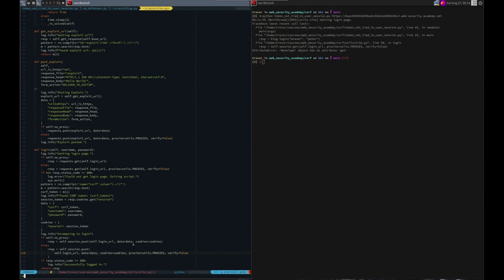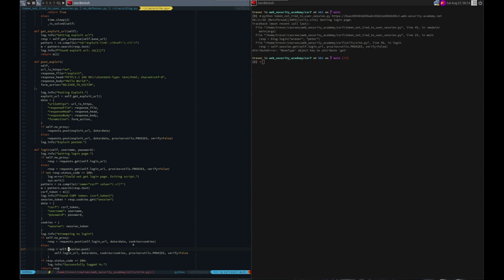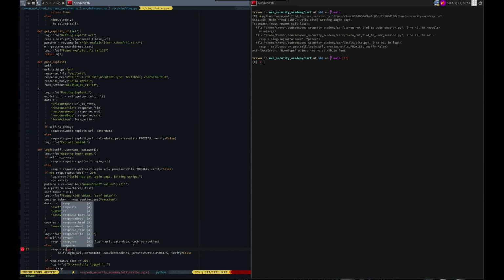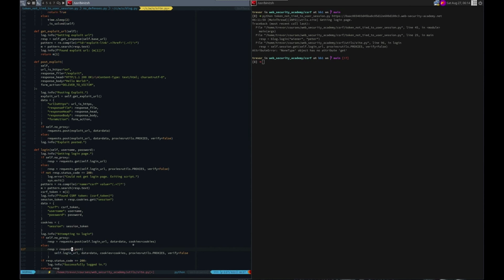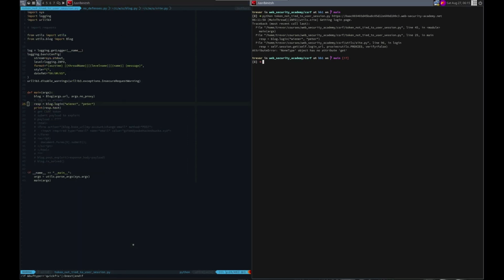All right. Oh no, I need to change self.session.post to requests.post, and same here. There we go. Now this login should no longer require a session, and this error will not happen.